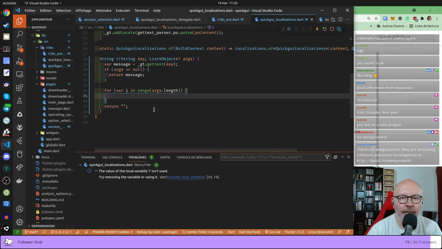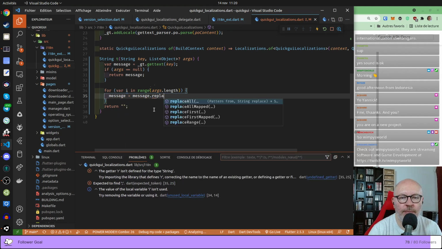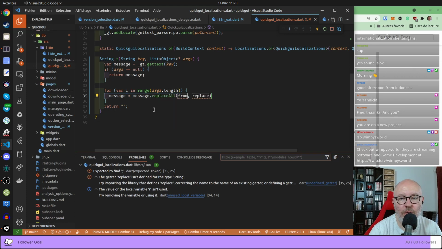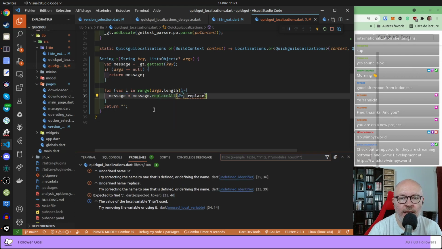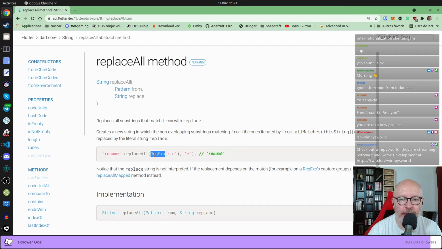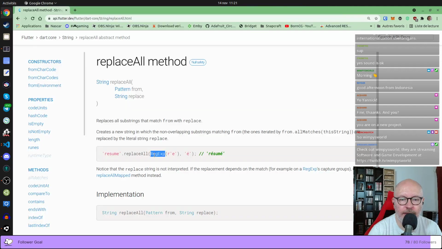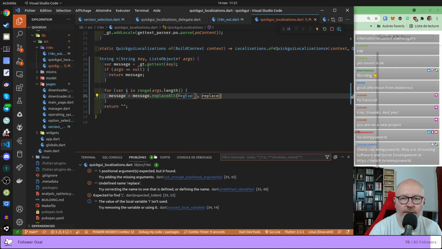Anyway, now we have the index. Now we can do something like message equals message.replace. So, from, it's going to be a regular expression. So regexp. I love this word. Regexp. Sounds like a frog. Regex. Oh my god, I need to go to sleep.